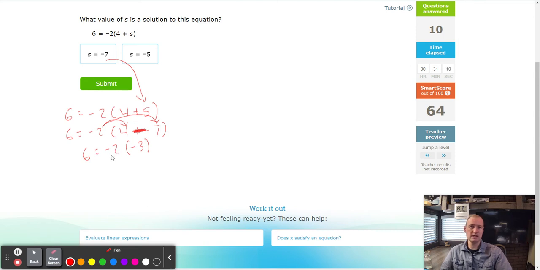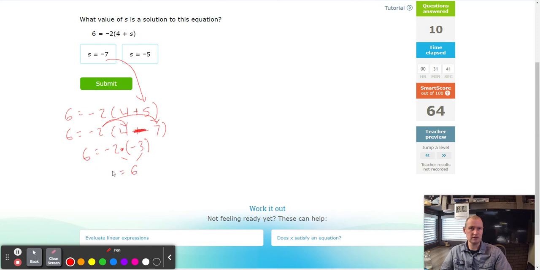So now you have this negative 2 parenthesis negative 3. It's kind of weird. Whenever you have parentheses, remember if there's 2 numbers or 2 variables next to each other, it's going to be multiply. So all this question here is asking for is, well, negative 2 times negative 3 is what? Well, let me start with this. 2 times 3 is 6. Negative multiplying negative is positive. So positive 6 will stay.